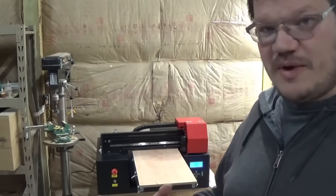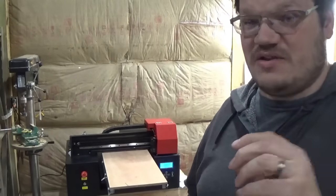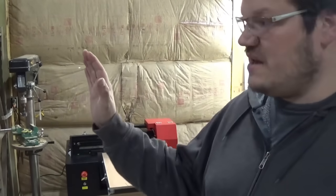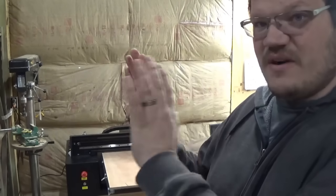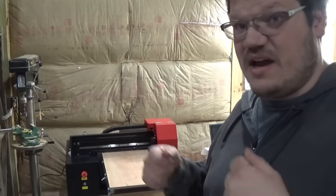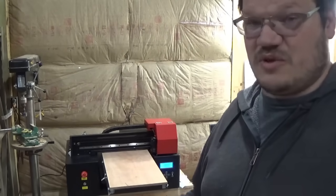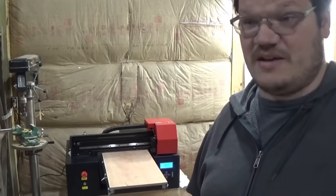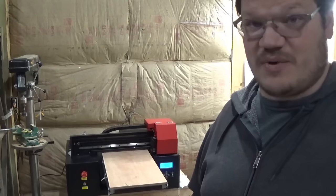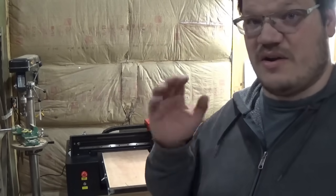I have on my commercial printers actually bolted a piece of wood to my table for this very thing. This smaller printer that we're going to be using at my shop, I'm going to leave it loose. But if I reference the far right side and the far front side, the zeroing position for the plywood, we'll be able to take this jig off and put it back on at will whenever we want to print more. So I'm going to go ahead and show you how to lay out a cover plate to print really quick. I'm going to try to do this as fast as I can with my screen editor right now.